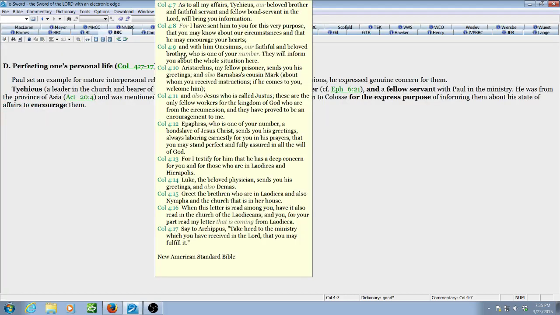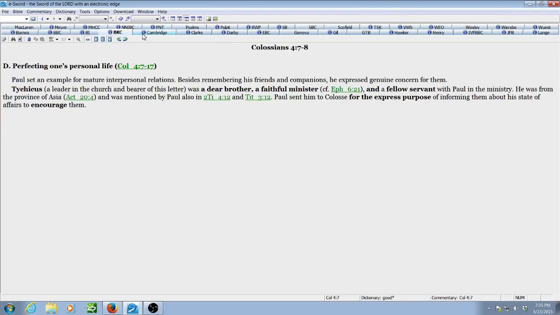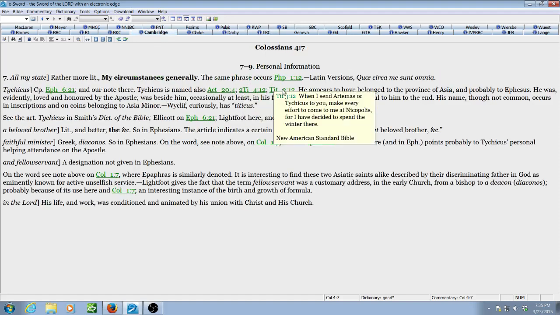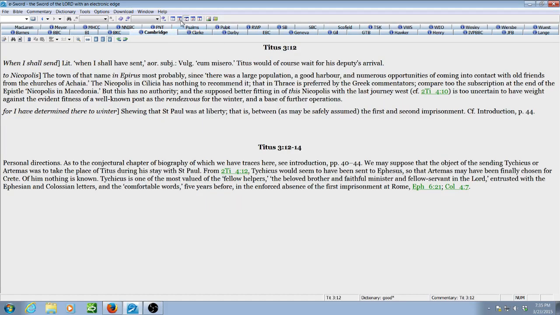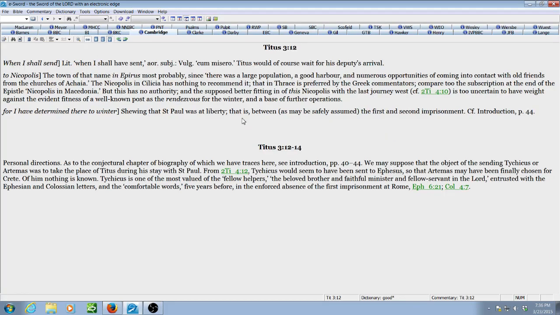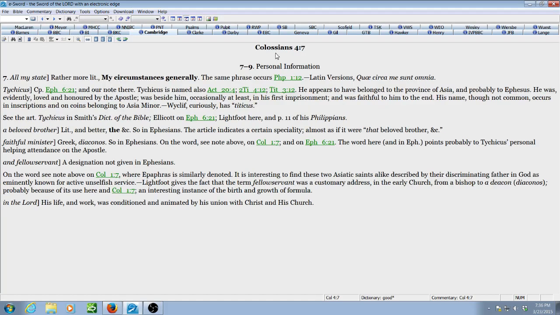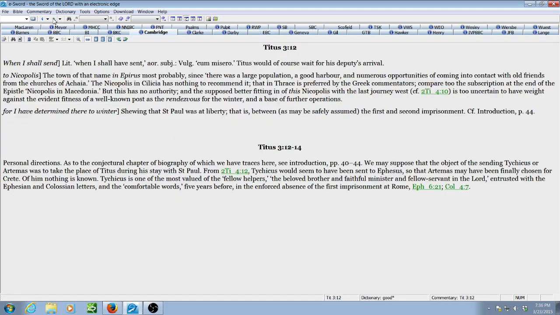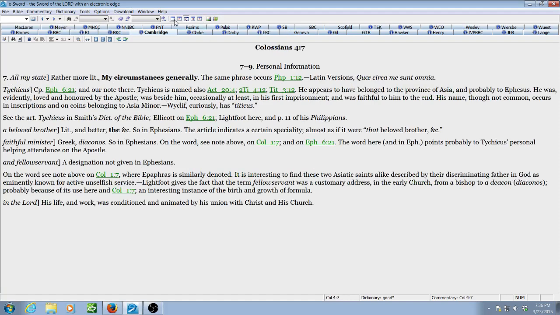Let's say go to the commentary, and any verses that are in the commentary, you can just hover and read the verse, so you don't have to click on it. If you do click on it, and then you go to the Bible, I clicked on Titus 3:12. Go back to the commentary, and when I clicked it, it changed the commentary because I have it set up for the commentary to always stay with the active verse. And since I clicked a verse, the commentary changed. I'll go to the previous reference, and it'll take me back to Colossians where I clicked on Titus 3:12. So you can navigate, and you can go back and forth, find your last place.